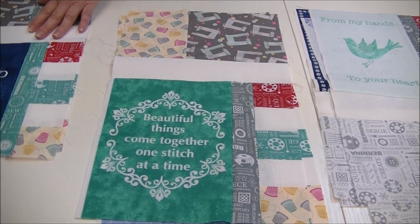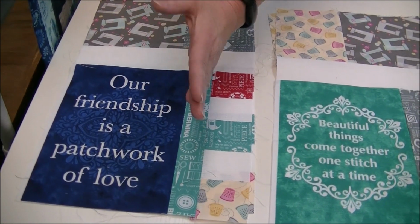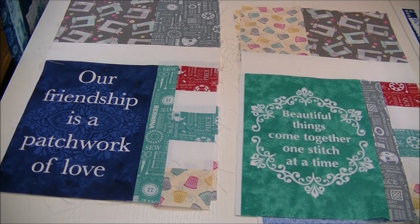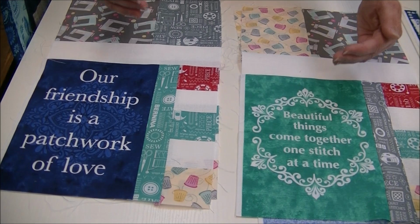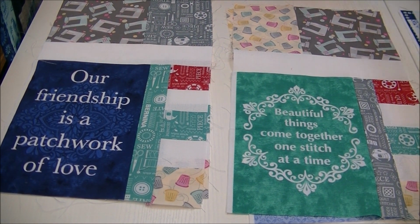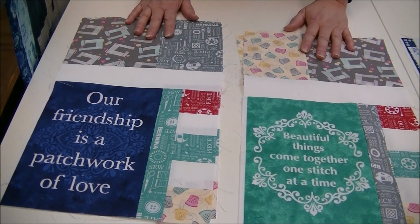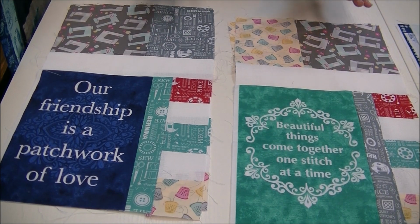And then you're going to have 2 more that have the green stripe, and then once again the white stripe at the top. So 4 and 4 where the white stripe is at the bottom, 2 and 2 where the white stripe is at the top. So 4 plus 4 is 8, plus 2 is 10, plus 2 is 12, and that's the number of the panels. Once you get those done, keep them separate in blocks so you don't have to resort them all the time.